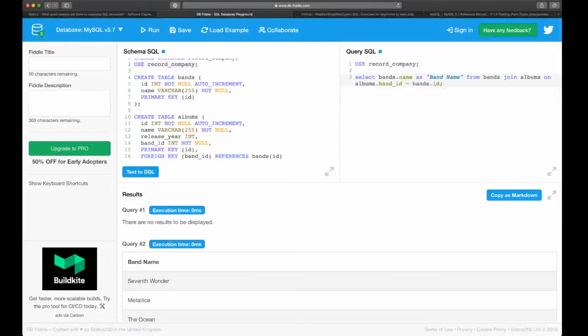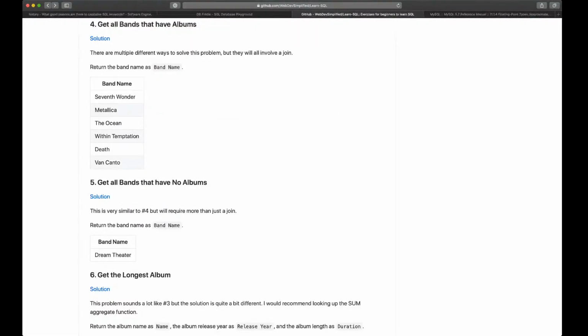So this means if the album's band ID matches the band's ID, those two are related. They're going to be joined. Now, what can we do with that, and why? Why did we do that? We did it because we want to see if bands have albums.